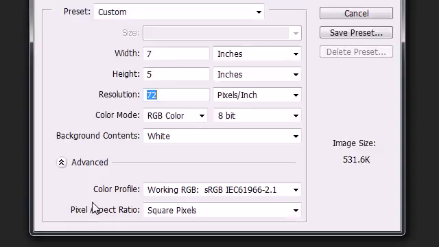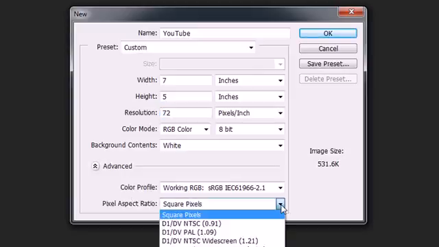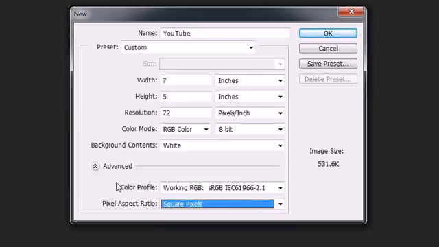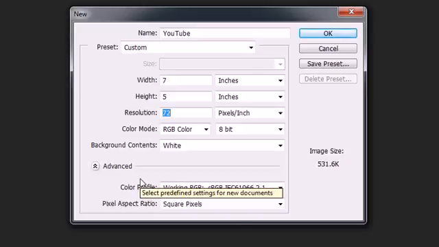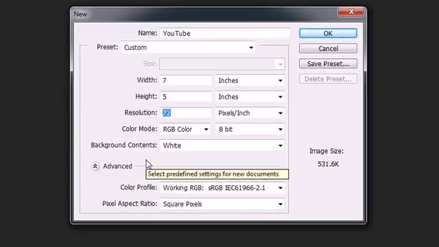Some video things or some graphics that you make for videos, like titles, or maybe you're just making a special effect on your video, they like pixels that are kind of stretched out because every TV screen and every video monitor displays your image a little bit differently. But unless you really know what you're doing with video, again, 99%, just leave this at square pixels. I never use anything but square pixels.